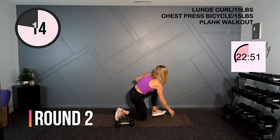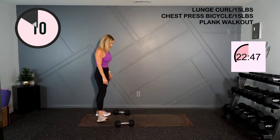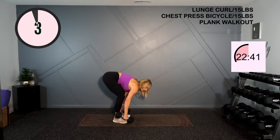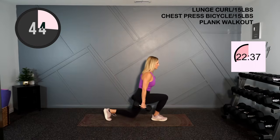Let's stand back up and into your lunge curl. I'm gonna switch those 15s now since they're here. And I can curl 15s. Alternate the lunge and drop it low. Curl.